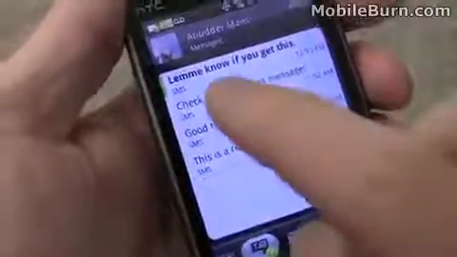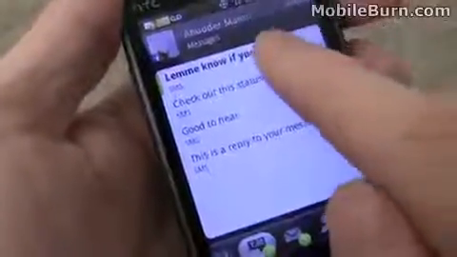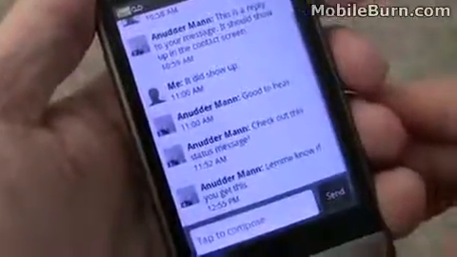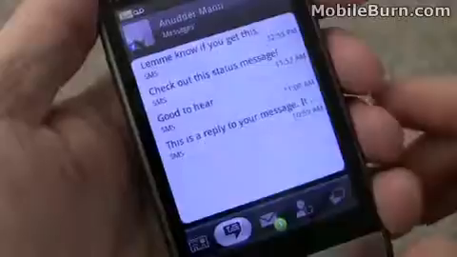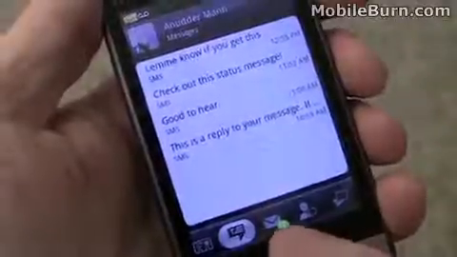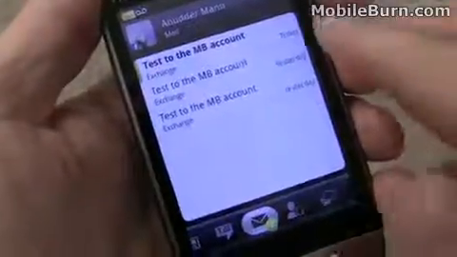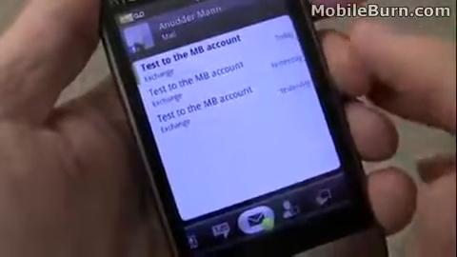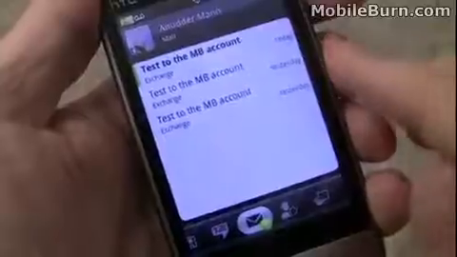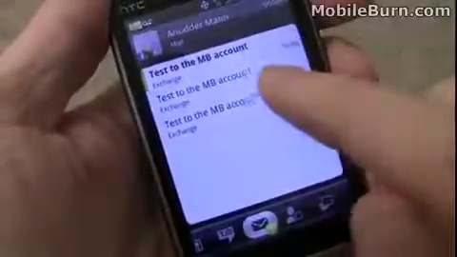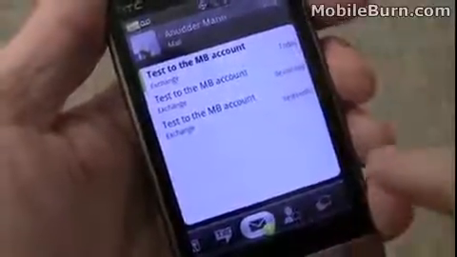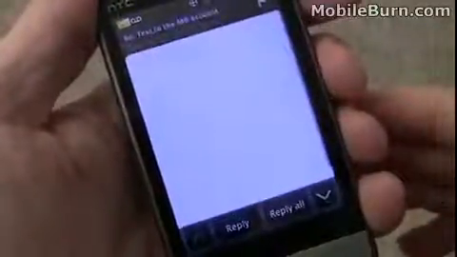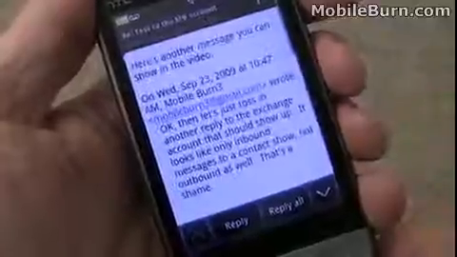The next tab shows messages that you've been sending. The 1 indicates that there's one unread message. You can tap on this here and we'll see the threaded SMS view. We go back, you can see there's a similar one next to this email message, because this shows all the email messages that have been received from that person. Now, it's worth noting that it's only from the mail application. Gmail messages that are received from this contact won't show up here, which is a bit of a shortcoming. But you can tap on the message and again read it in the email application just as if you went from the main menu.